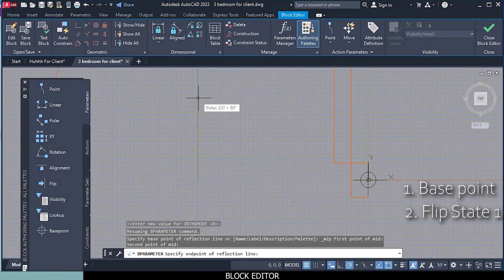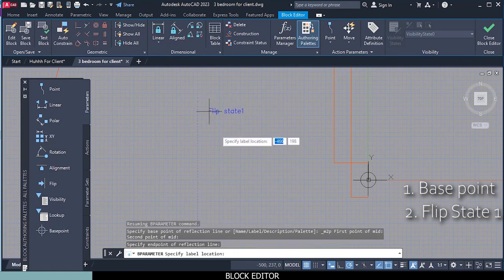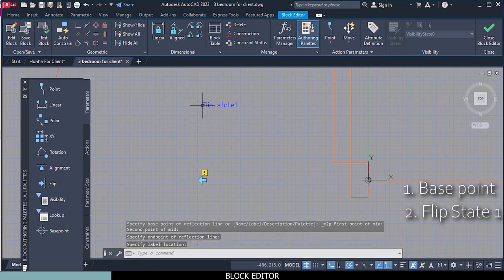So let's start with the vertical. I will just click, and then I will click again to place this flip state 1 anywhere you want. If you want, you can just place it right there. So I'll just click.